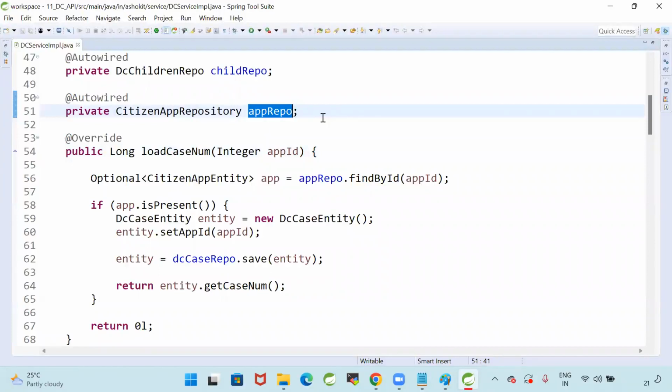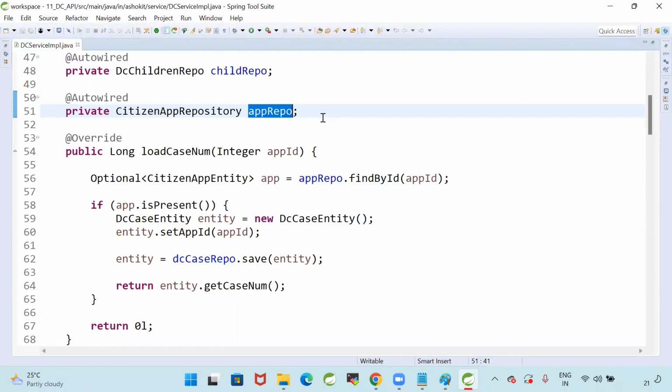Will your manager tell you that you have to declare this as local, this as static, this as non-static? Nobody tells you. You have to think, you have to understand your requirement. I want one variable that I want to use in 3 different methods. Then go for instance. I want to declare a variable to store data that I have to use only within one method. Then go for a local variable.